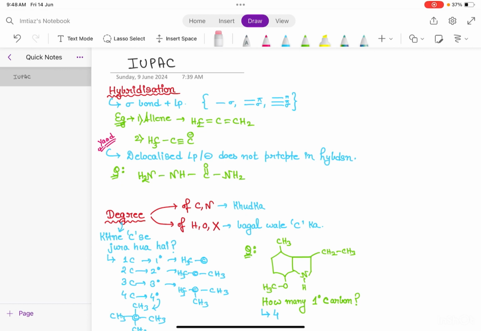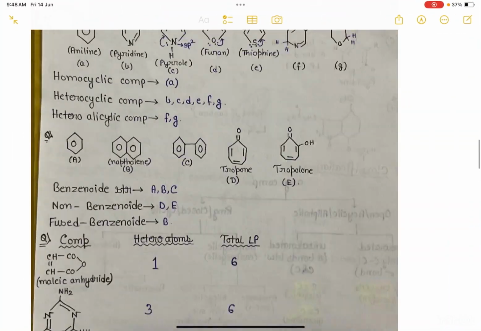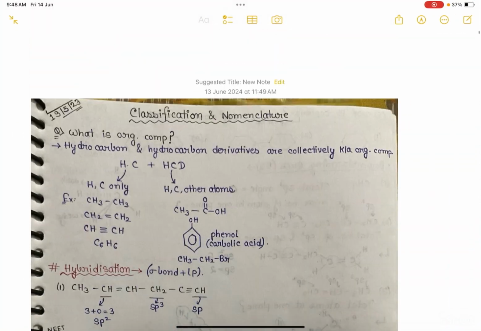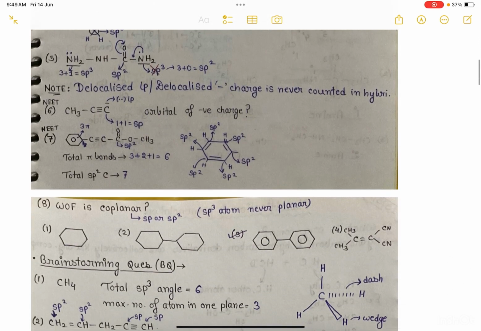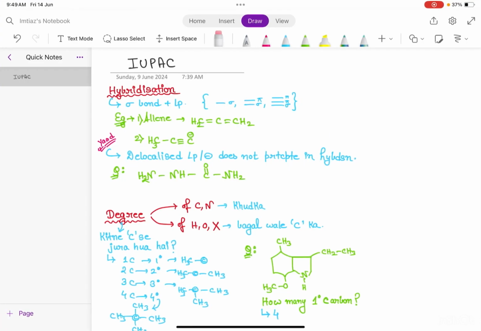Okay, so before starting, let me show you something. These are the notes that I have talked about in the strategy video that I will share with you, my Kota notes. These are indeed the best possible notes for organic chemistry that can help you get a complete full score in organic chemistry if you combine these with NCERT. So these are the notes. I will not talk about these notes, but I have summarized it over here.